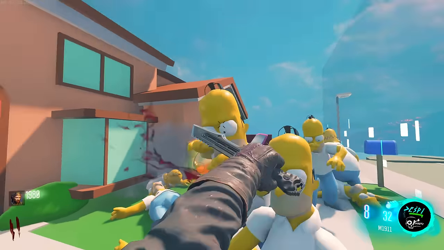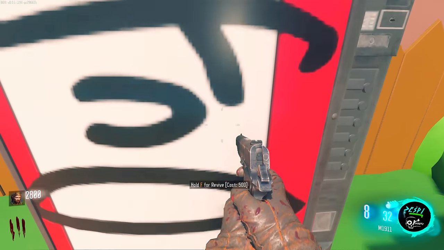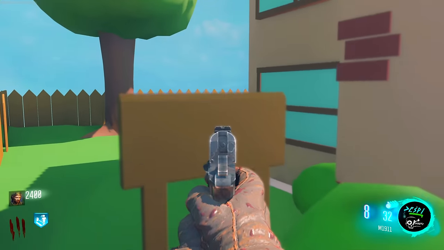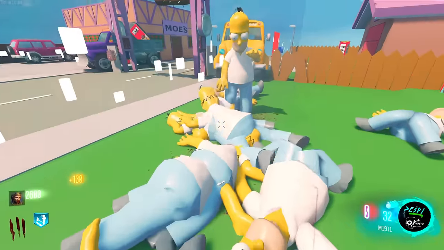Hearing Homer make the zombie noises is quite funny. We're gonna nuke at the end of the round, nice. What is this duff machine? Oh, it's quick revive. That's pretty cool. What we got in the back over here? I see radioactive barrels. Of course, Homer did work in a power plant, so not sure why he's hoarding them in his house, but hey, to each their own.